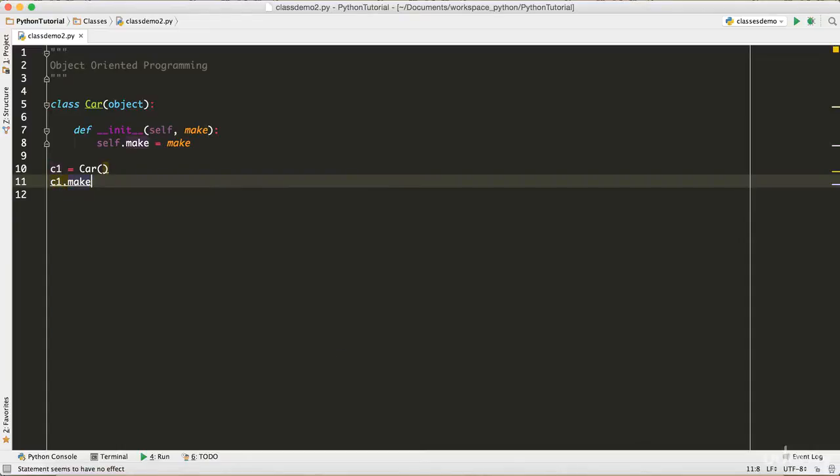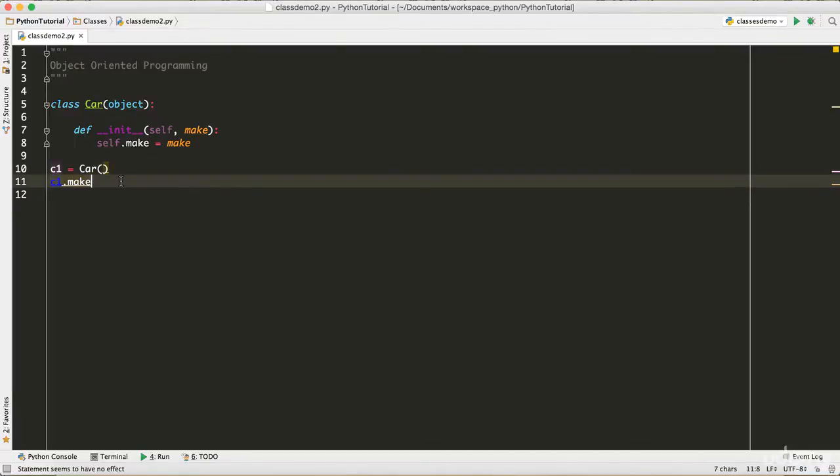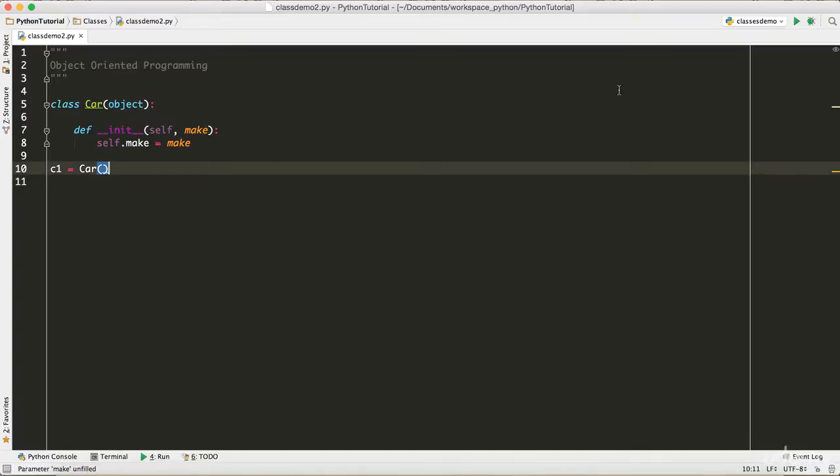So we can access the make of the class, and inside here you see that it is giving me one small underline which says parameter make unfilled. Since I haven't provided any make, let me just run this code and show you the errors.